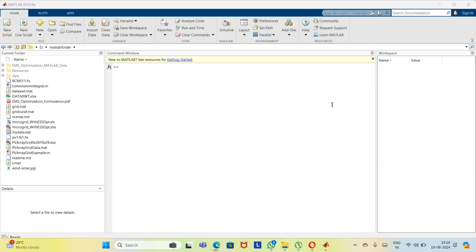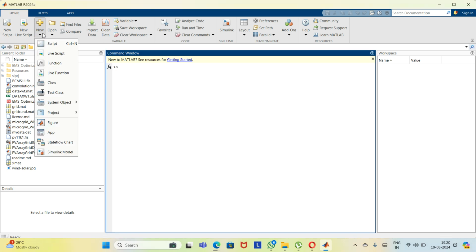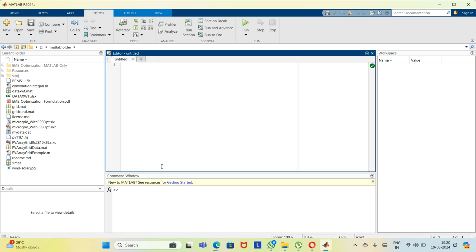In order to implement convolution integral in Matlab, first take a new script. Now create an M file regarding the convolution.